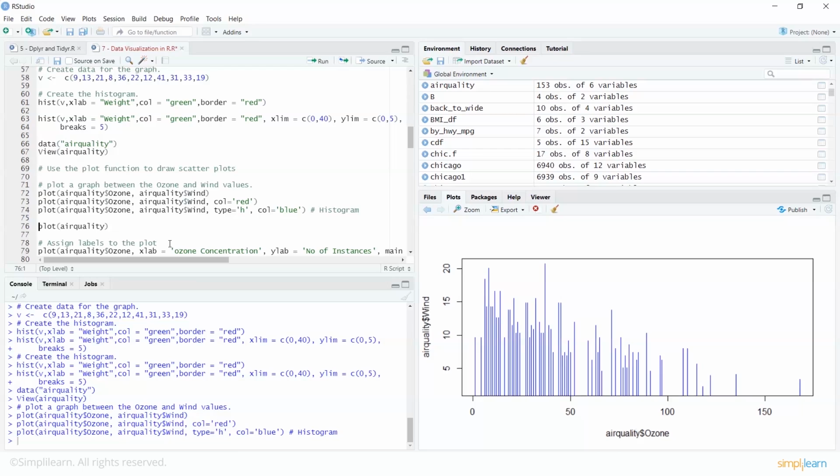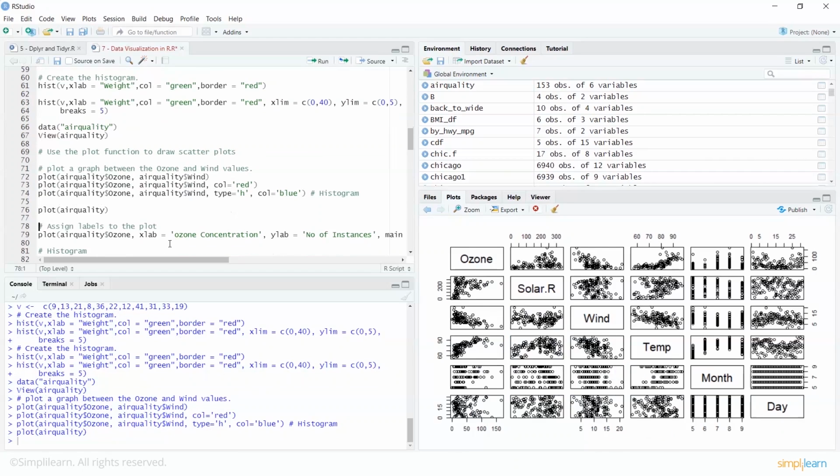So you can create a histogram, you can create a scatter plot to understand the data better and then infer some information from that data. Let's take the air quality data set itself without specifying any particular column, and you can create a plot which shows all the different values you have in the data, and it shows you the difference. This is more of an example like what we did for chick weight, where we did base graphics.